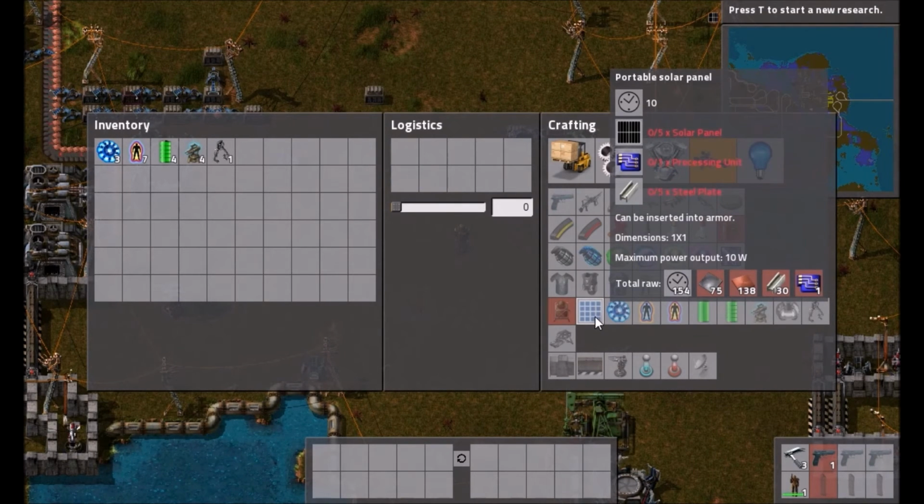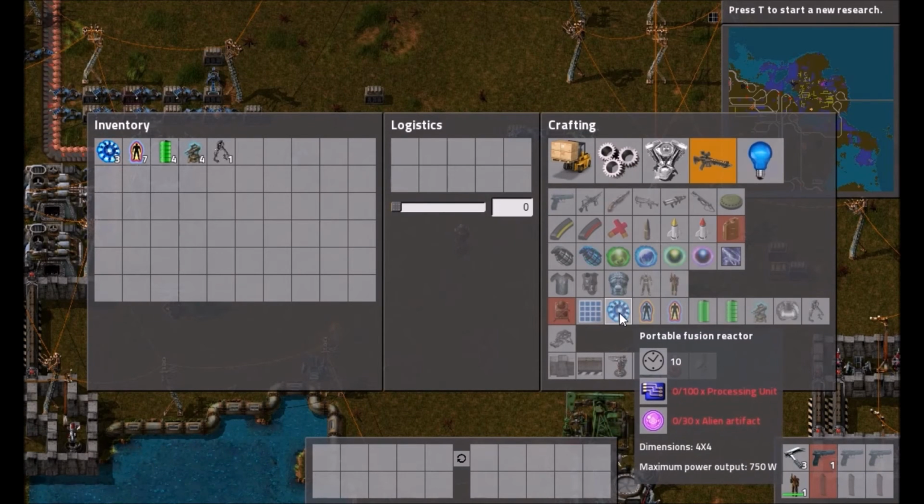And now we're going to move on to the next one. We have the portable solar panel. You can see that right now. It gets 10 watts of power, and it's only a 1x1, so it doesn't take up much space in the grid, so you can put a whole bunch of these bad boys, but they do cost quite a bit. Next up is the portable fusion reactor. You can see the ingredients right there, and it puts out 750 watts. Like I said, a lot compared to having just a whole bunch of different solar panels.